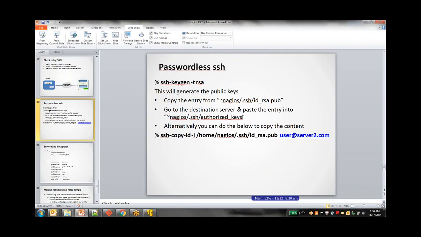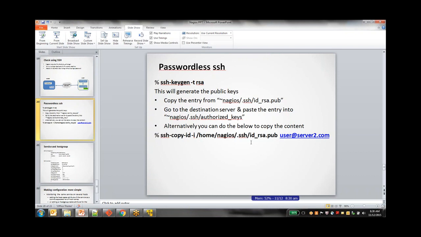So again, this will be done by the system administrator, wherein you can do passwordless SSH. If it is a question on how you generate a passwordless SSH, you can typically just say this is the command using which you will generate it. And if you want to know how to copy this file from this server to a remote server, there are a lot of ways that you can copy.